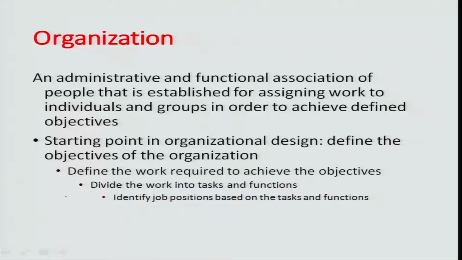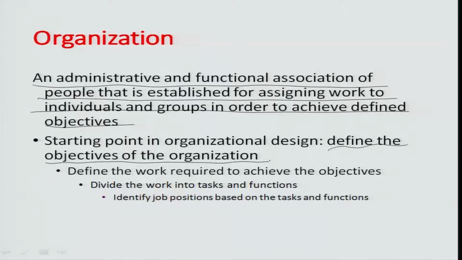When we talk about an organization, the definition is an administrative and functional association of people that is established for assigning work to individuals and groups in order to achieve defined objectives. The starting point in organizational design is to define such objectives, and this can start with defining the work required to achieve them, dividing the work into tasks and functions, and identifying job positions based on tasks and functions. So it's about a structure which needs to be in place for determining the flow of information, the flow of work and tasks, and who does what. It is almost like a job assignment activity when it comes to designing the basic organizational structure.